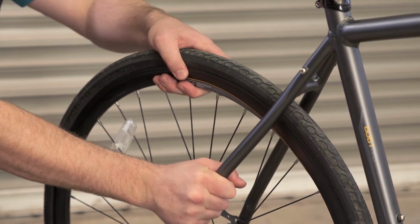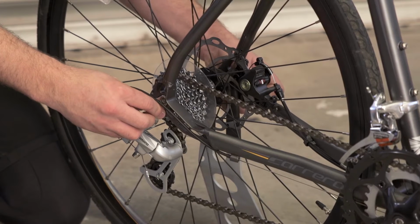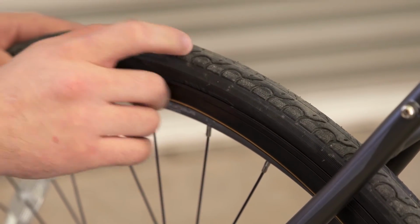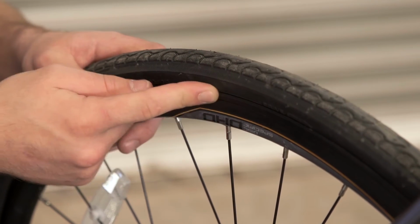We then move on to the hub. Give the hub a wobble, make sure there's no movement in the wheel. Checking your skewer for tension, and if it's knotted or bolted, using a spanner just to tighten it up to the right degree. We then move up to the tyre. Check the tyre over for incorrect wear, making sure it's not bald or worn with any cracks, making sure the beading is correct. We'd also check the tyre pressure with a pressure gauge.